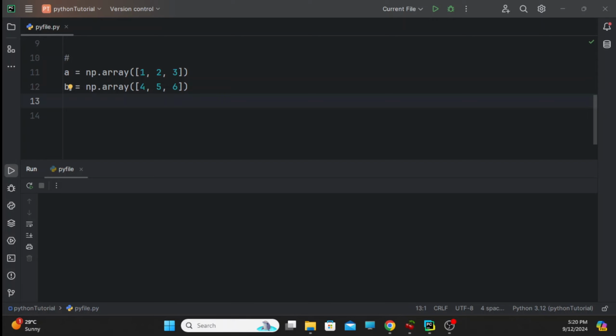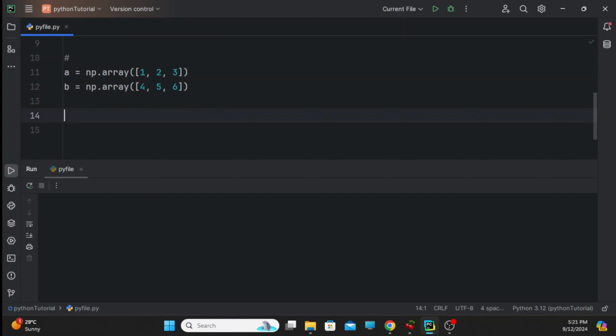Joining arrays. Let's say you have two or multiple arrays that you want to join together, to stack them together, if you will, one next to the other, horizontally or vertically, meaning one on top of the other. Here we have two arrays, one dimension each.